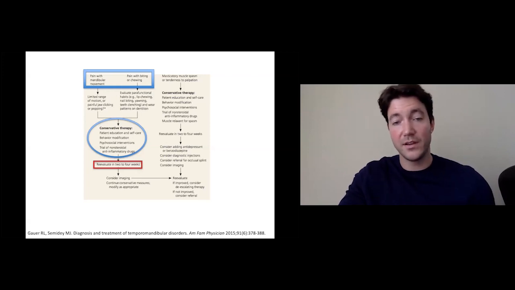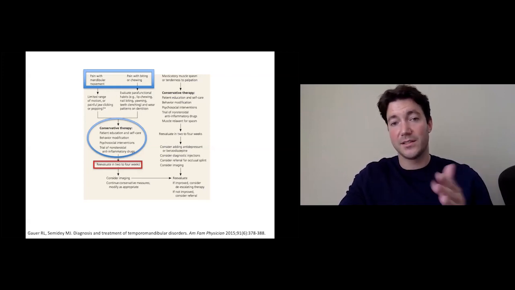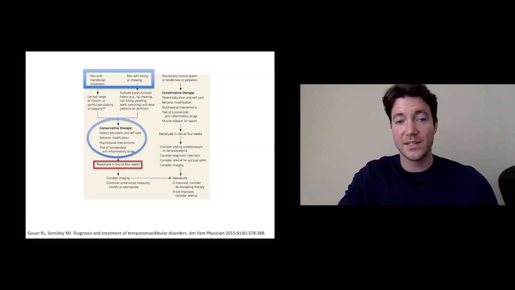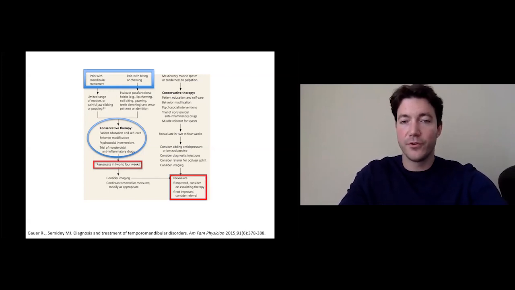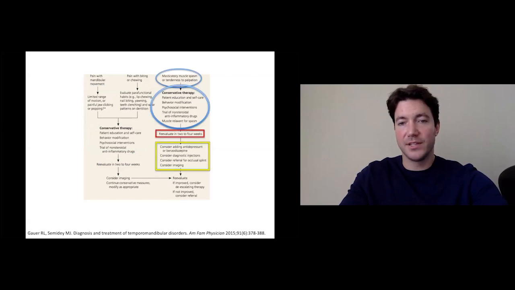And then if they're improving, let's say it was an 8 on 10 to start, and it's now a 3 on 10 after they've done these things, then you can really say that they've improved greatly. And as long as they're okay with that, they don't necessarily need to have anything further done. And that's it. If they don't improve, then that's when you really want to think about referring. And the next set is really just talking about the same things, but then it talks about, again, antidepressants, benzodiazepines. These are things that family doctors will more commonly prescribe.